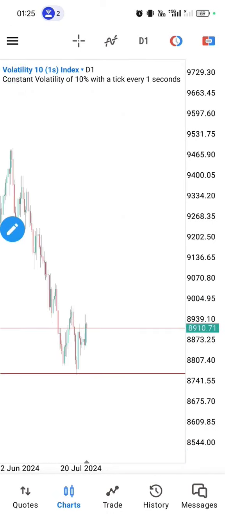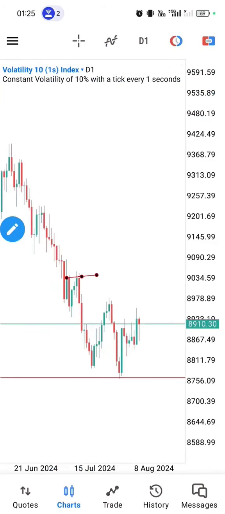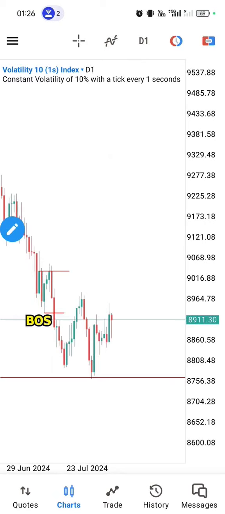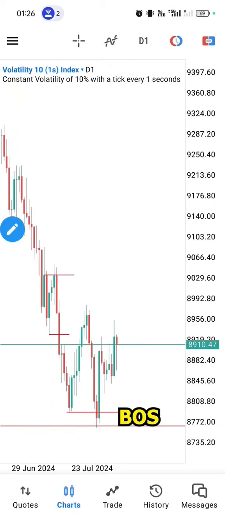Now how did price reach these, or how did price go down to form the two equal lows? It hit the rejection block above, dropped down to break structure below that small low, and then it continued again to drop down further. So it returned back inside the range, and then it continued to drop down to sort of break structure below the low.